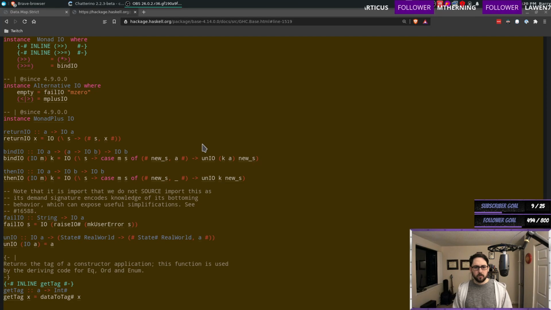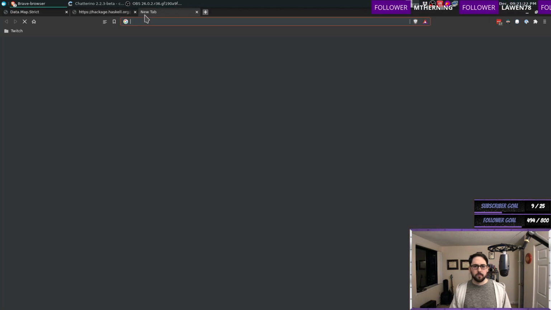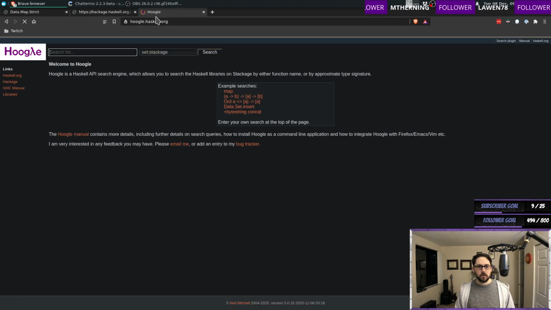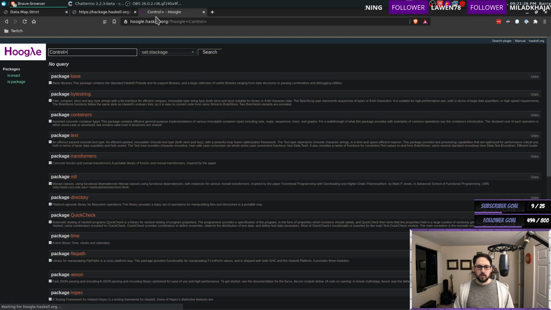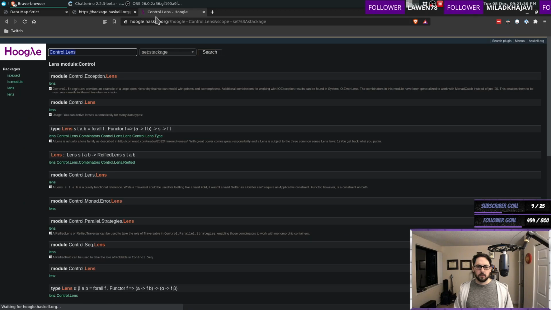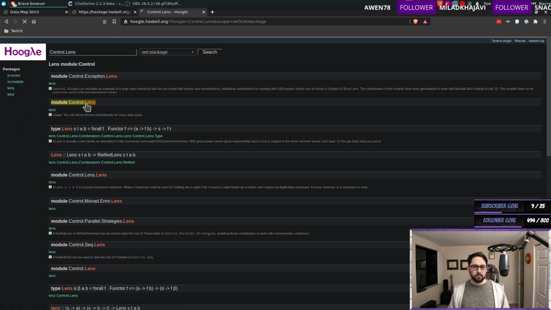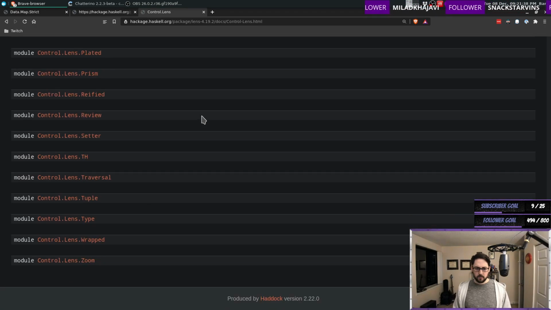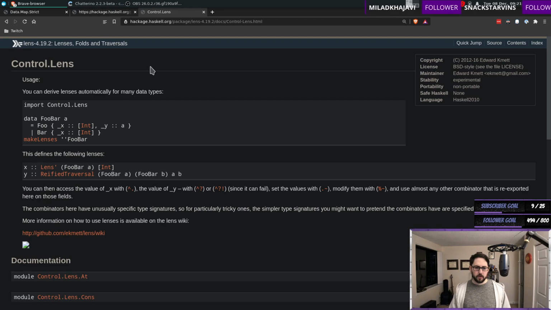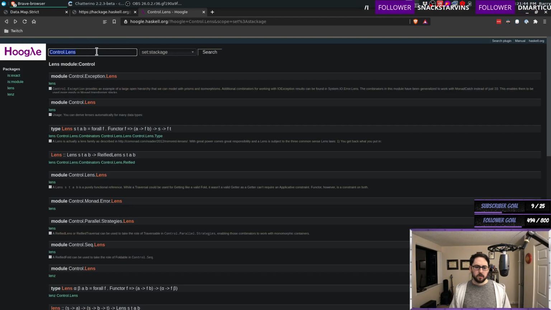So let's go to Google and control lens. Here. And then is it like it's not very... okay. First?